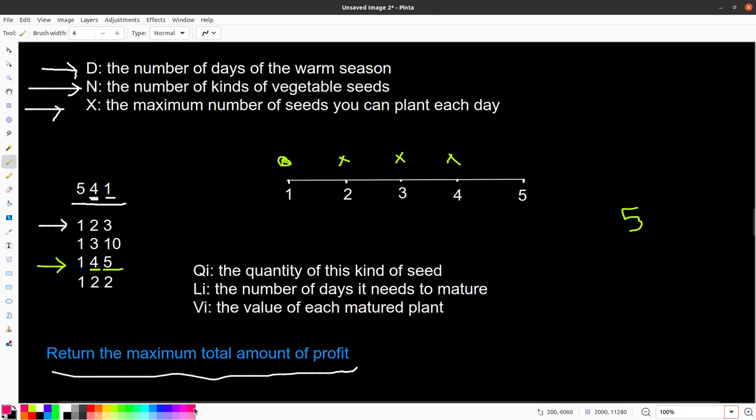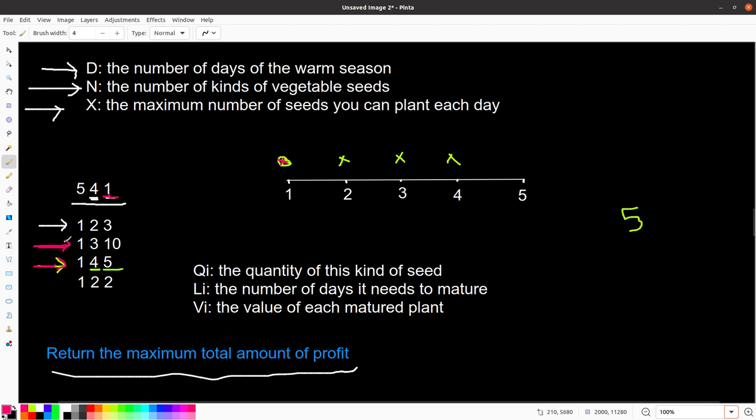Now if we want to plant this seed, day 1 is already occupied by this, so we used it to plant this seed, and X equal 1, so we cannot plant more seeds on this day.